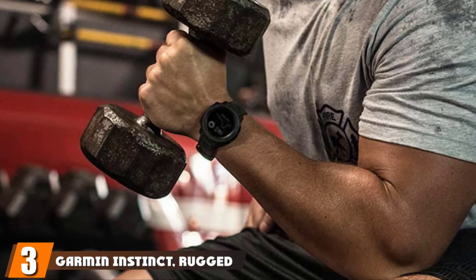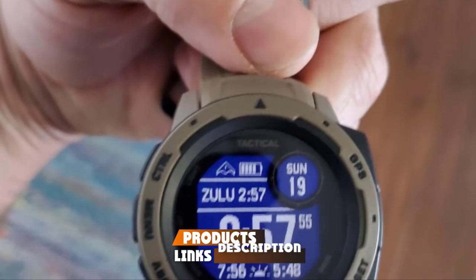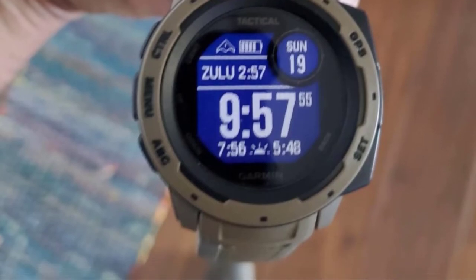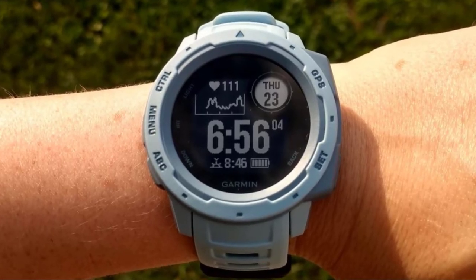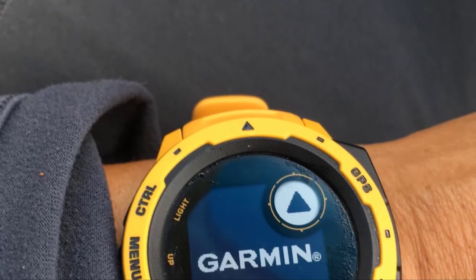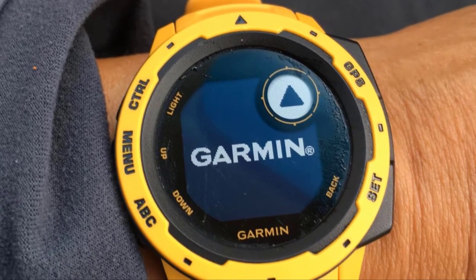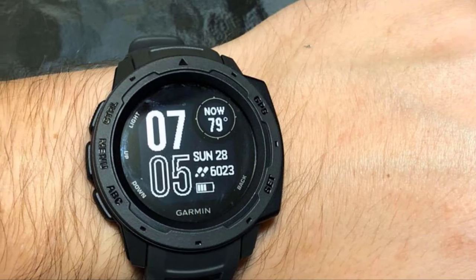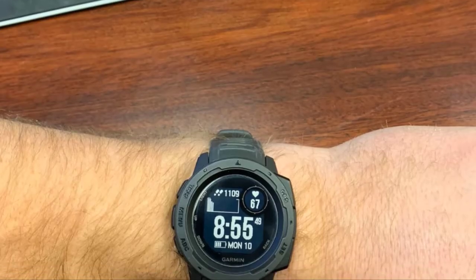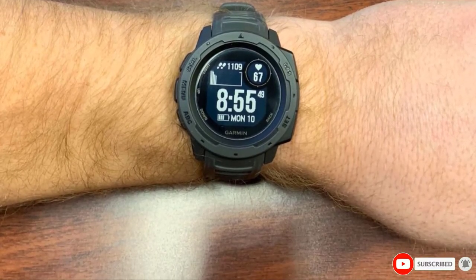The number three position is held by the Garmin Instinct Rugged Outdoor Watch with GPS. This is a watch that is rugged and built to meet U.S. military standards for thermal, water, and shock resistance. The case has been reinforced with polymer to add strength and durability. The display has been chemically strengthened and is even scratch resistant, meaning you can read it even when there is high contrast from sunlight. Whether the rains come or not, this watch has been built to sustain you through the weather conditions with ease.